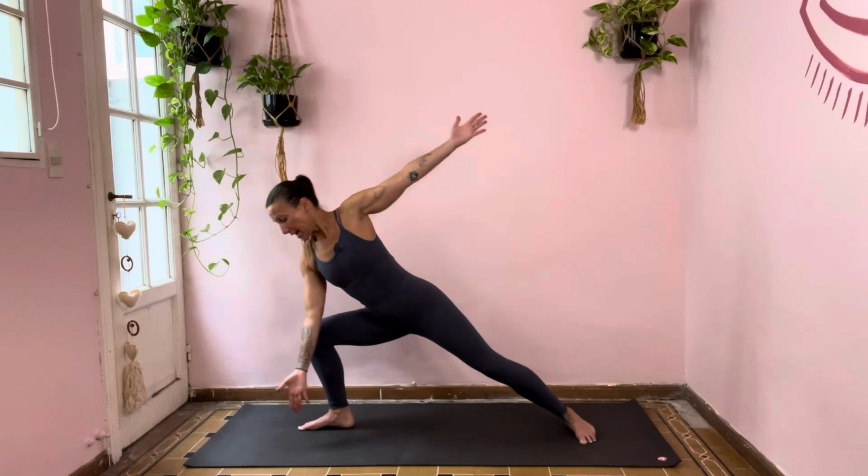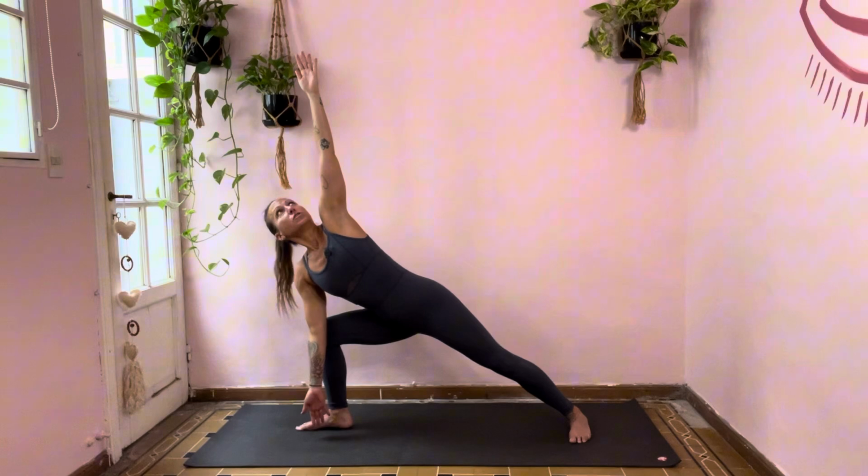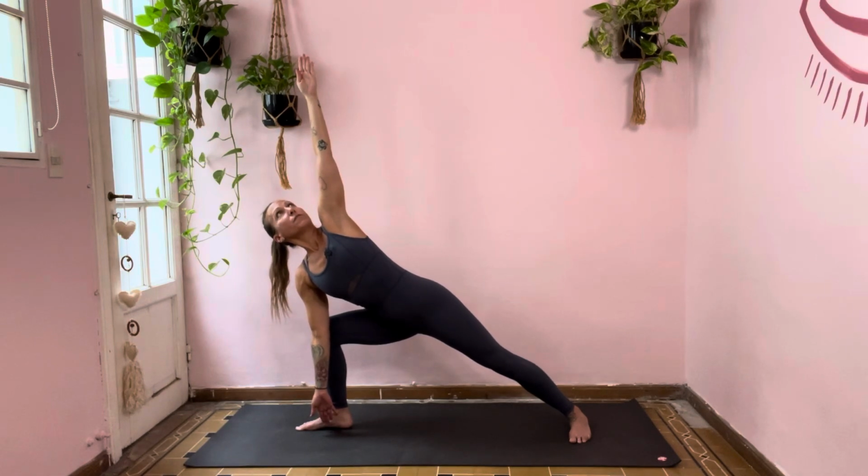Right toes out, left toes in, bend the knees, sit down. As soon as you get there, flip the palms, Bikram triangle. Right elbow in front of right knee. Reach down as you reach up. I want you to hold this for the count of 5. Breathe for 4, 3, 2. We're going to come into side angle.